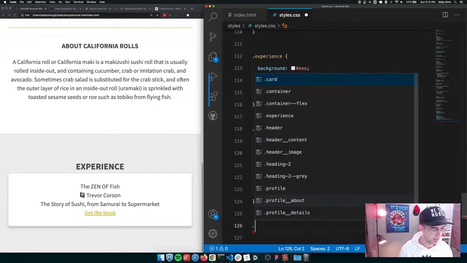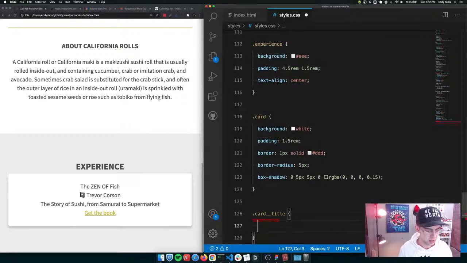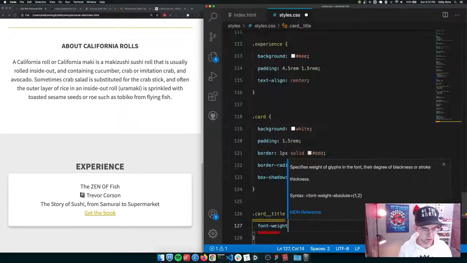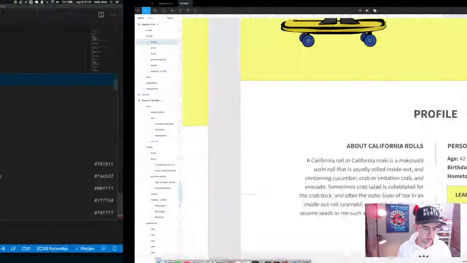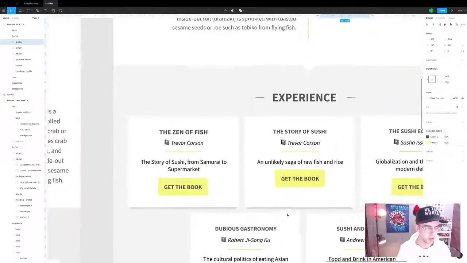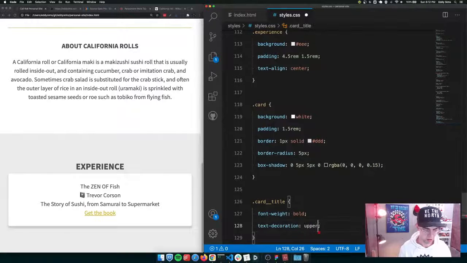And then let's style our title. So card title, I think we want a font weight of bold. We want text decoration, let's look quickly over here, uppercase. And I think that's actually pretty much it.